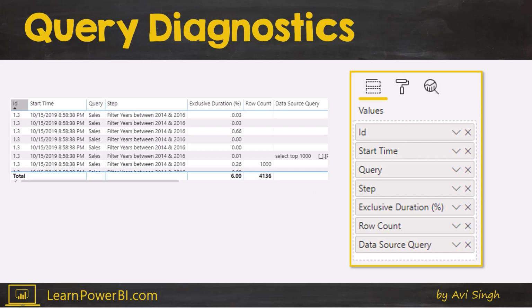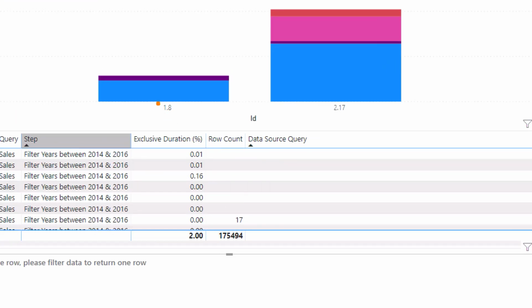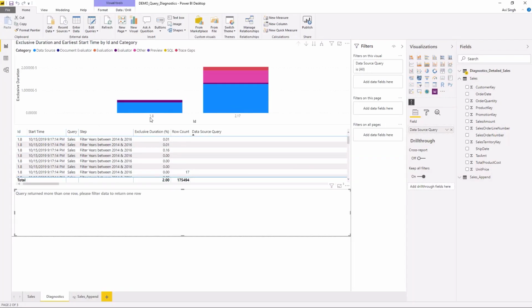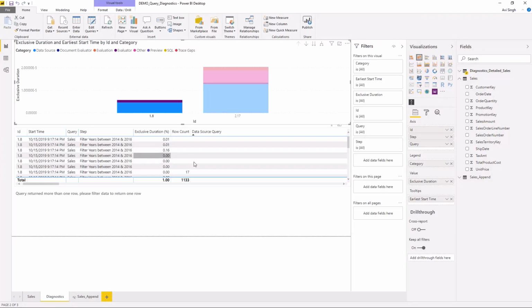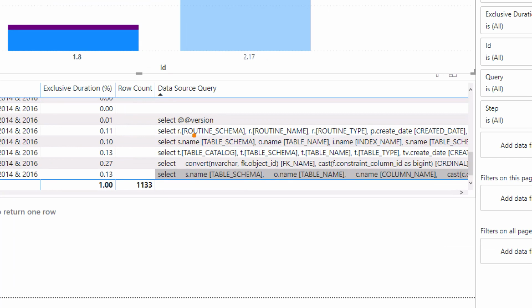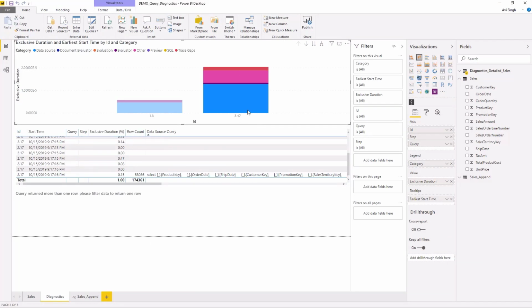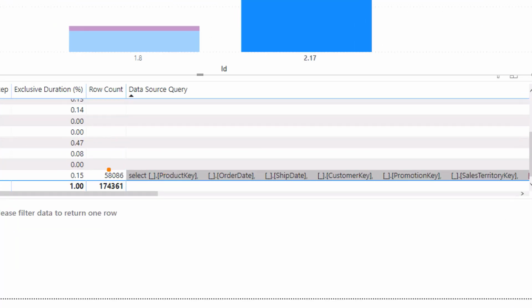So let's come back here. Obviously this is a very simple query, but basically it's got one step and a second step, and you can click and examine exactly what happened in there, and what kind of queries were issued. And you can see these are not really data queries. These are not really querying my sales table. This is some kind of prep or exploration that Power BI does, and that's okay. And this is what took the most time anyway.